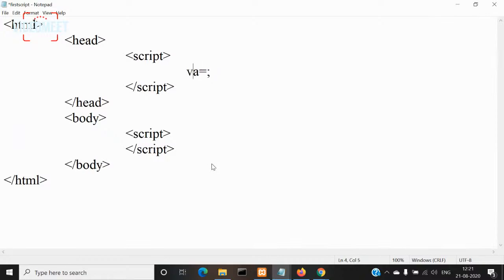So any programming language which does not insist on using a keyword to explicitly mention the data type of a variable is called a loosely typed programming language. What are they called? Loosely typed programming languages. Okay, fine.